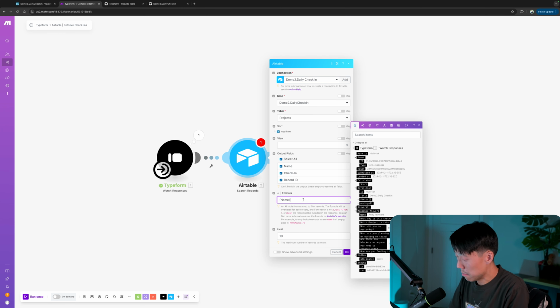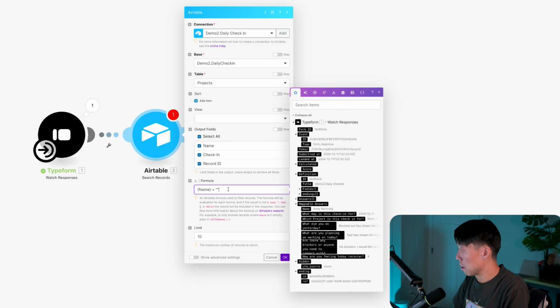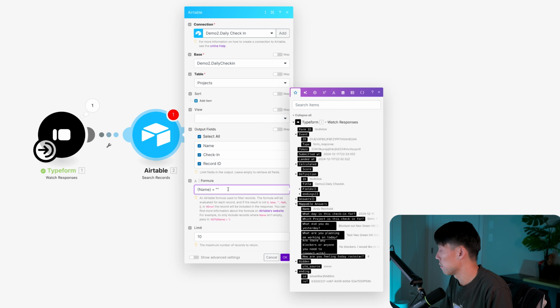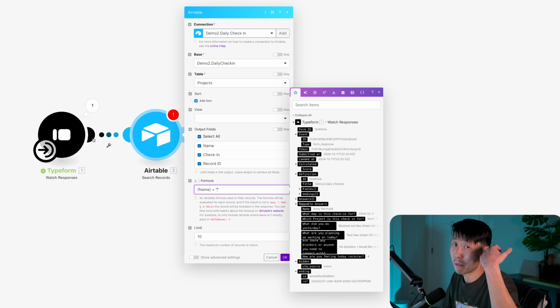Okay, name equals, and it always uses quotes. And in the quotes, what I'm going to do is grab the mappable answer. I'm actually going to do a string reference match. I know my software developer brain is going haywire by doing that, but to be fair, there's not going to be that many projects. In this case, the name is just going to work fine for the most part. If you need to get more complicated, you can set up some sort of auto number indexing system, but that might be a little bit more complicated, and I wanted to make this as lightweight as possible.